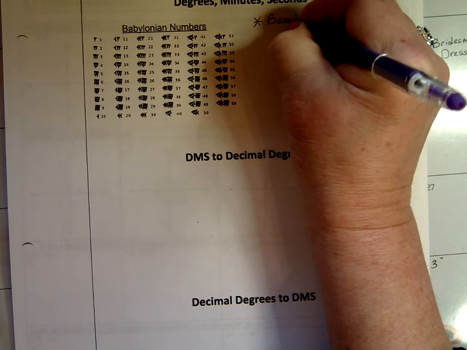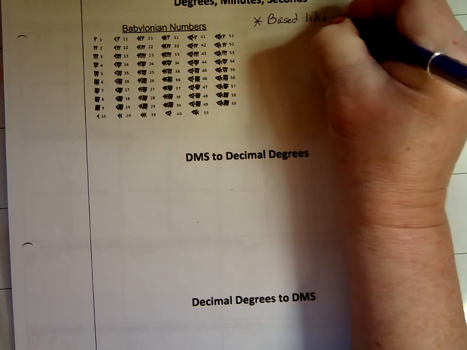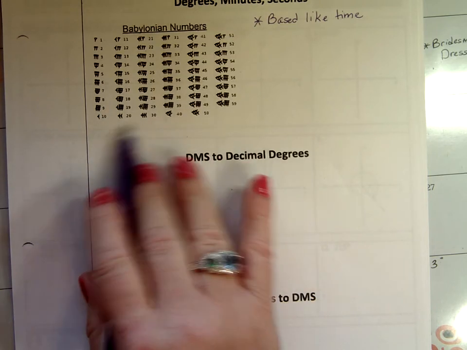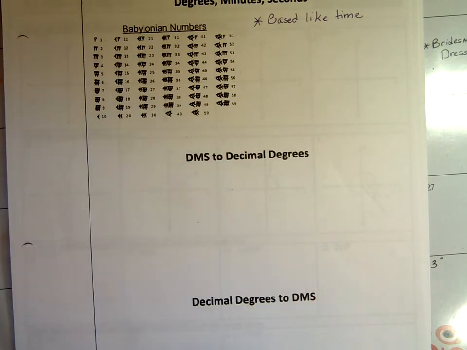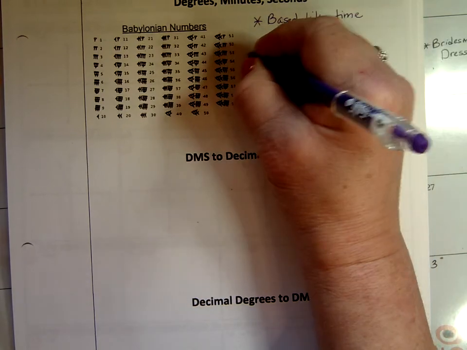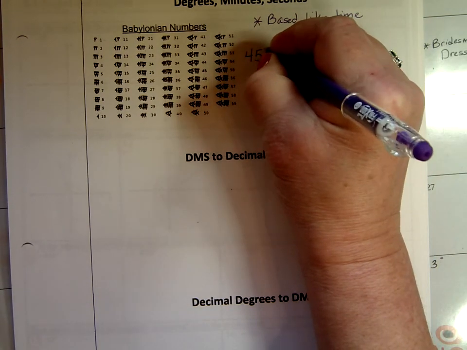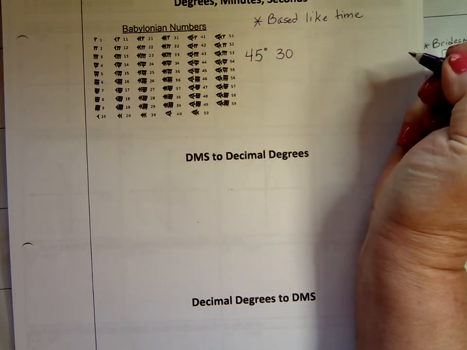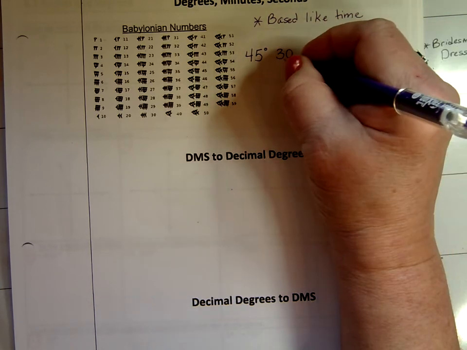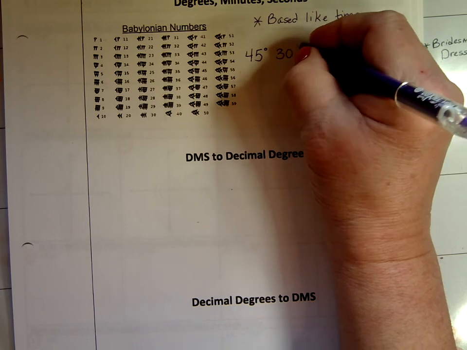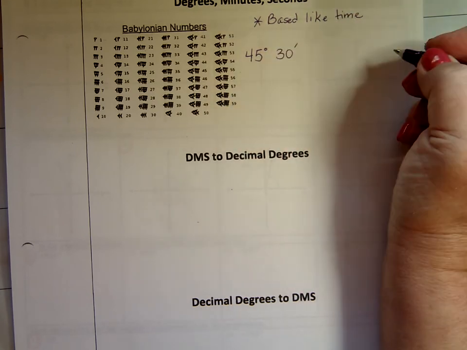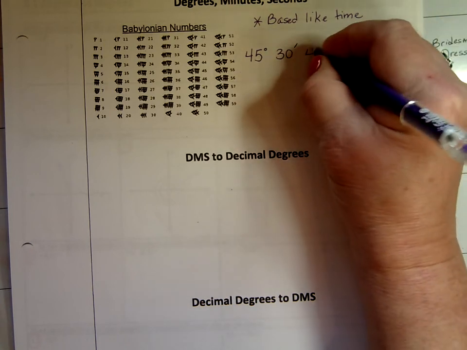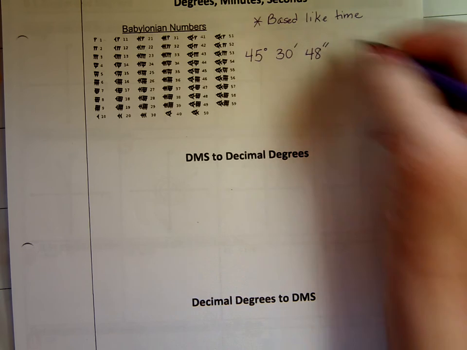Now he gave a whole explanation using these little hashtag tick mark things on the video, but we're not going to get into great detail about it. All you need to know is if you have something that looks like this, 45 degrees, then the next number that you get is with minutes, and I'm going to write this out in words in just a second. They put a single little apostrophe next to that, and then they have seconds, 48 seconds. They put double apostrophe by that guy.